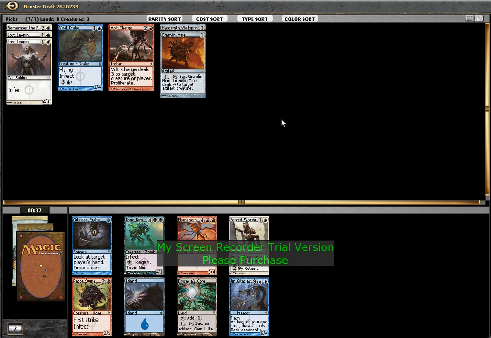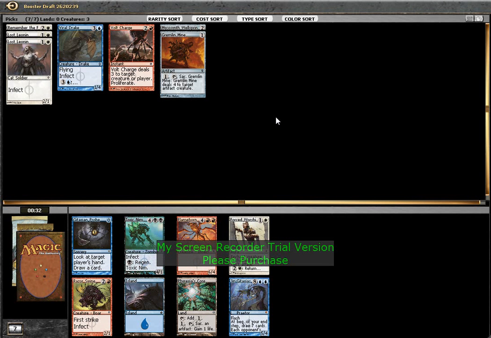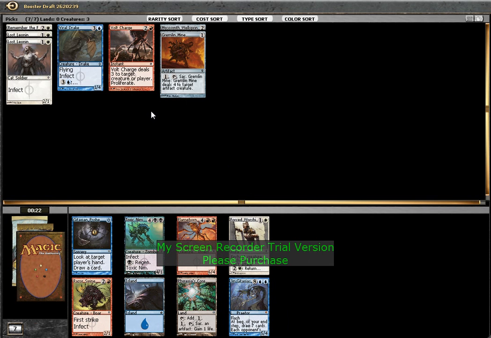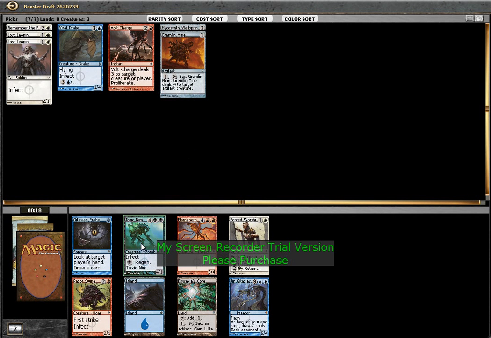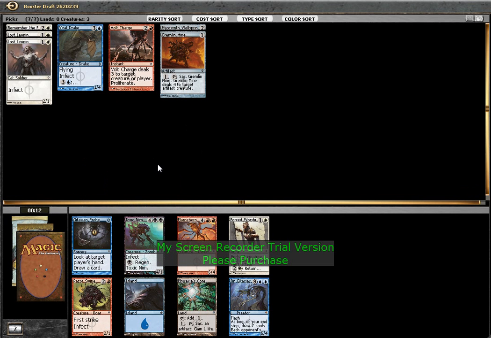Double black is going to be... oh. I'm not going to take that. Another Forced Worship here. This will work with our Mycosynth Wellspring. But the Razor Swine is also good, and it looks like we're splashing red anyway. Toxic Nim isn't great, and I think we can get more of these guys. We saw at least 2 go past.